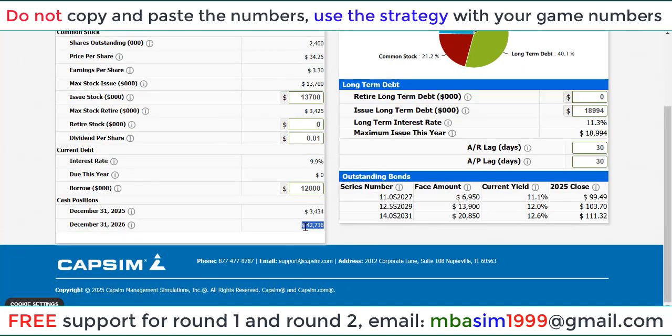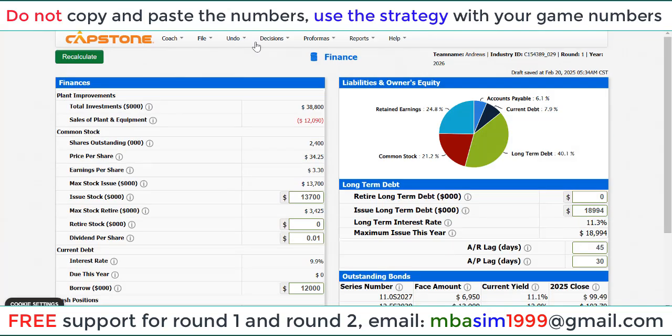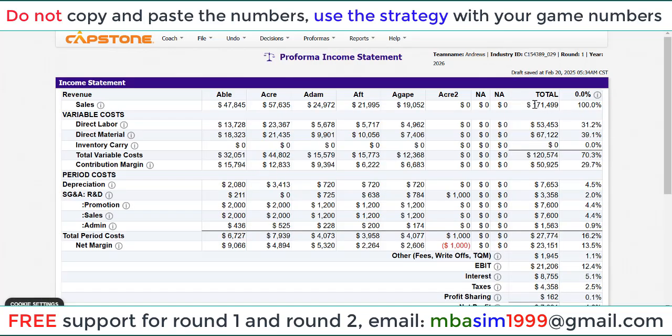From 30 to 50 million is just enough, and also we can increase to 45 days to give customers a longer term of payment, better than compared with the competitors, so we can sell better. Now we check the pro forma income statement. We have very good sales and profit for all the 5 products. The new product will have profit from next round.